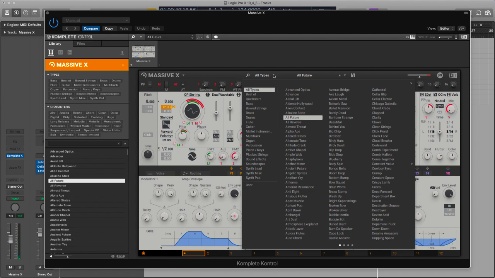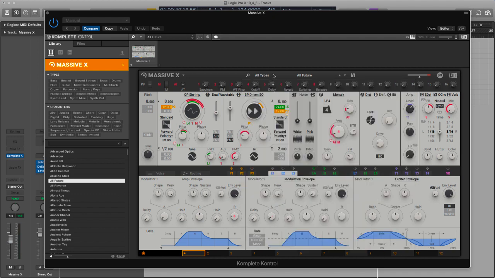So there's a whole variety of different sounds just with looking at the first about 7 or 8 presets. And already you have heard something that could be used in TV, this Al Dente Hollywood, Alien Contact, obviously sound design, Alkaline, and then this All Future, almost kind of like a combination between sound design and some sort of electric piano type, bell type sound.